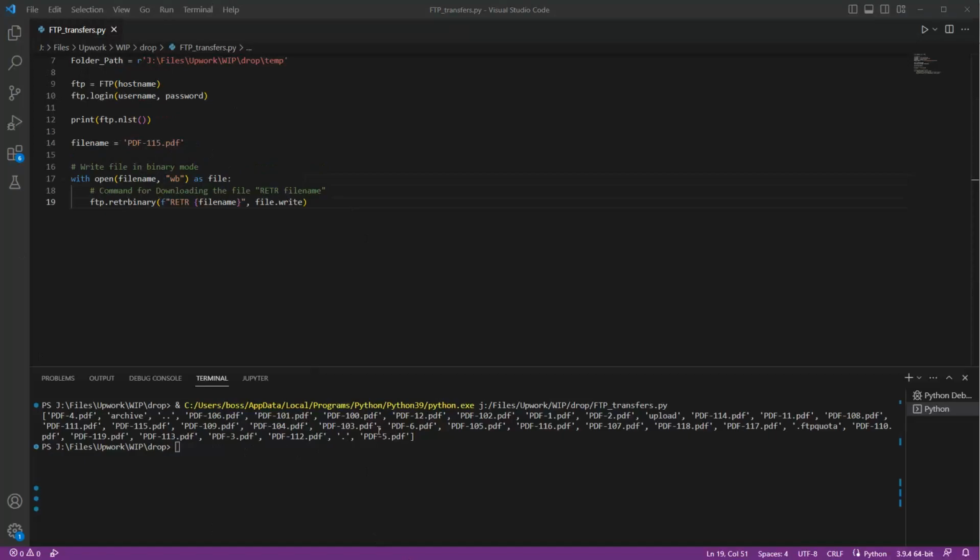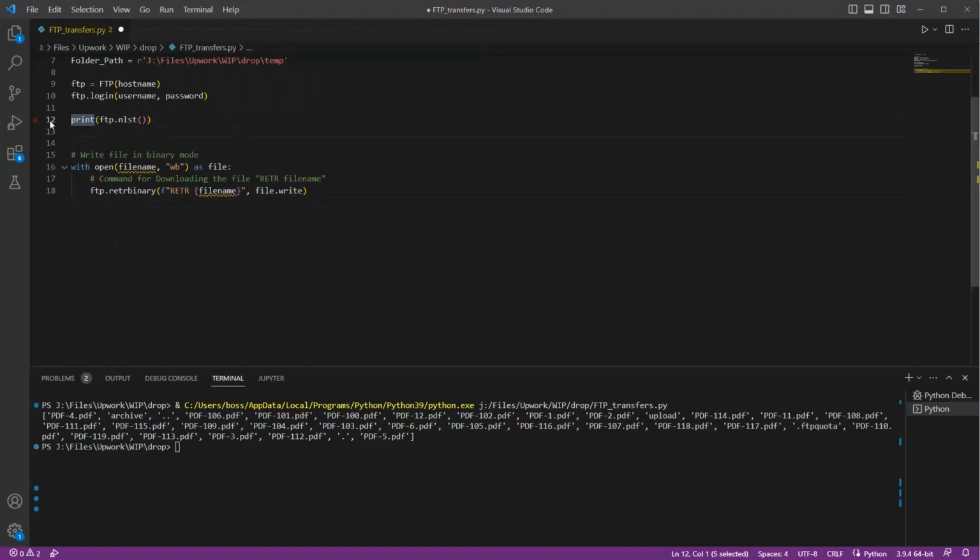We can accomplish this by first, let's get rid of the hard-coded file name. Next, instead of printing out a directory listing, let's assign that to a variable. That will be a list of the files on the server, and let's call that files. So now we can reference each file within our files variable.